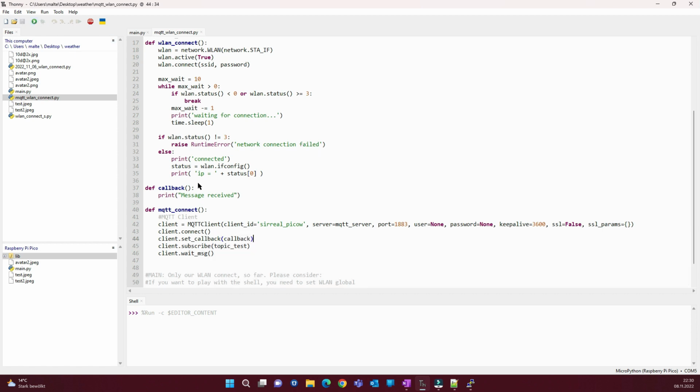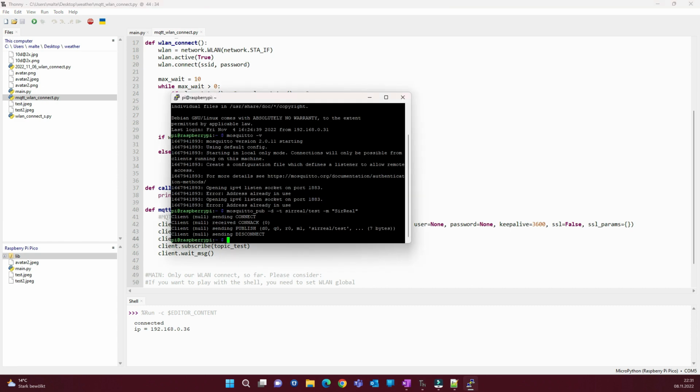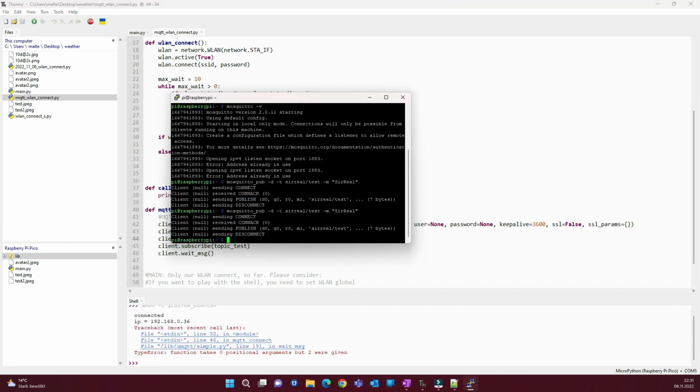So let's see if we have an error somewhere. No, it did start, and you see that it didn't leave the shell so far, or is not back. It didn't exit the code because it's now waiting here for the message. So let's see what happens if we send a message. We get an error.